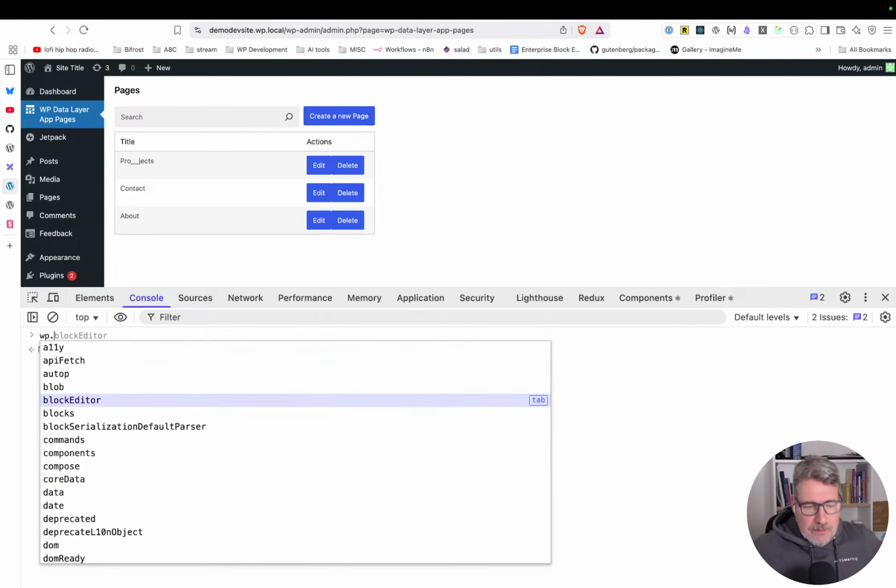Well, these are actually packages. So we have the block editor package, the blocks, but some of these packages register a store that has specific selectors. How do we access these stores?